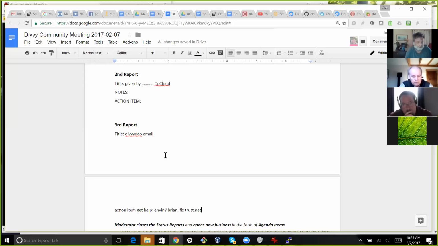So we fix freetrust.net, reverse DNS, SPF records. That may fix the issue if we straighten out the stuff for freetrust, because when they look up the machine for Divvy Dow, they find freetrust.net, and if the SPF and stuff is not set up right, the mail will be rejected.